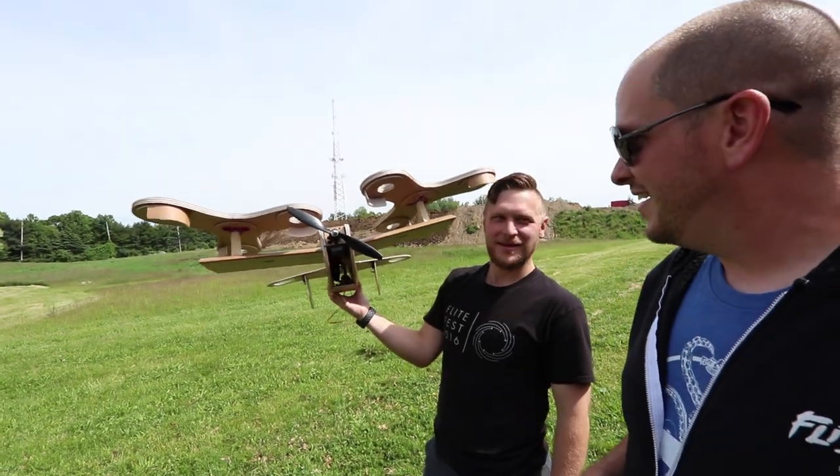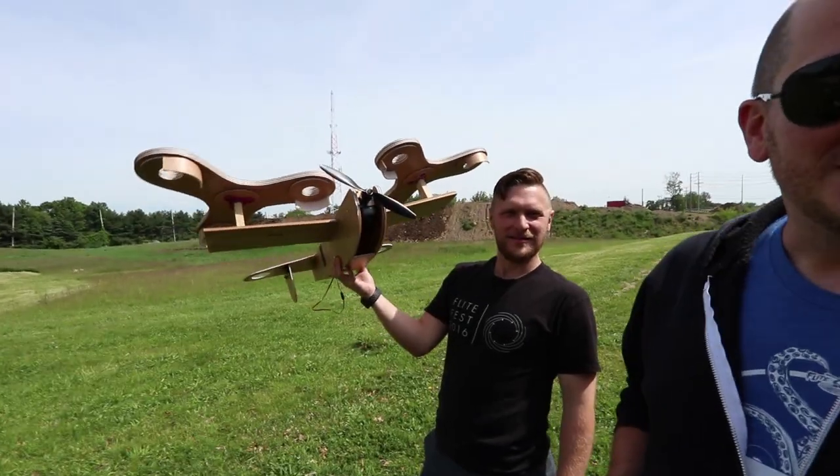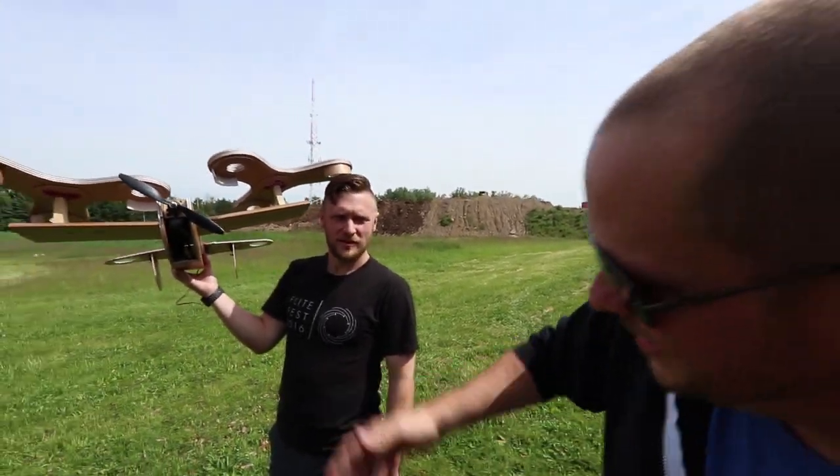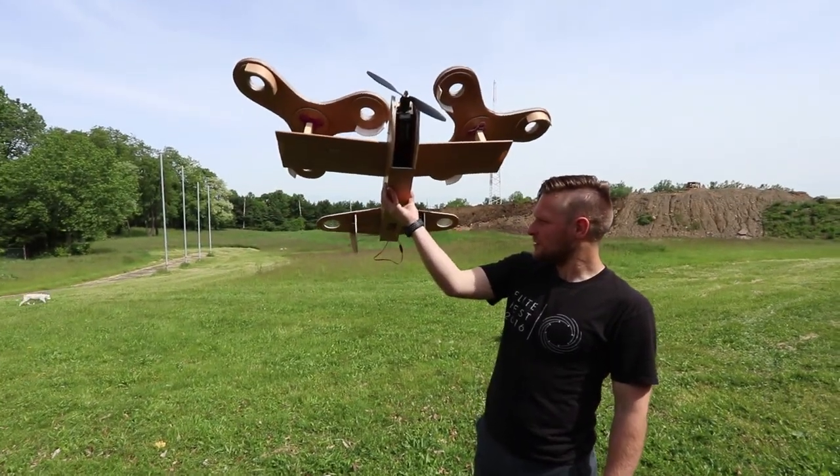Should Stefan run with it a little bit before he throws it? That would be really fun. You should start here and start running. Yes. And my prediction is the first flight's not gonna go very well, but we're gonna try to milk it for everything we can. And look, we got little rudders on the back.